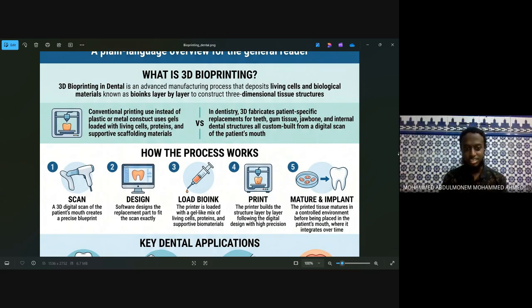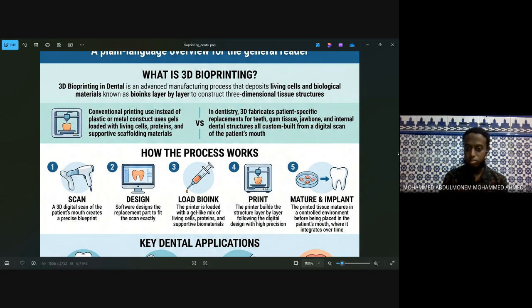Yeah, instead of SolidWorks, we have different software here, many different types. We use surface modeling, so we can generate these weird looking surfaces to fit the mouth of the patient. After that, we load the printer with the bioink, which is a gel-like mix of living cells, protein, and supportive biomaterial.